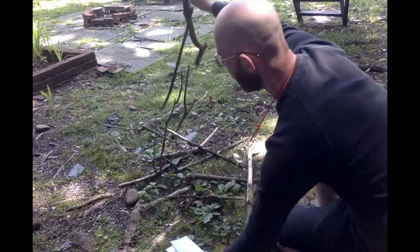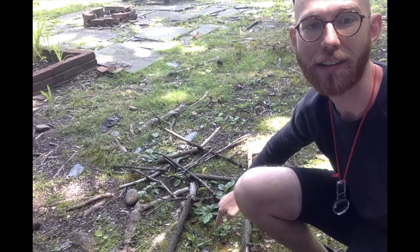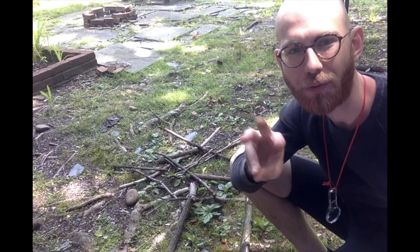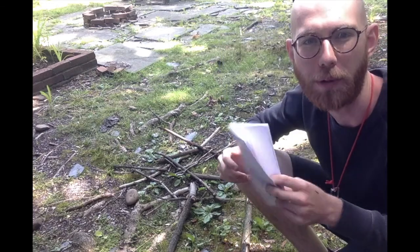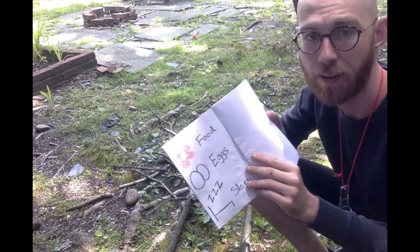And one more for the other side too. There we go. So what you can see is the entrance starting to come out this way. Now, I said I needed 3 different rooms, but what were the rooms again? I'll use my bug journal where we wrote our plan to help me remember. Just got to get to the right page first.